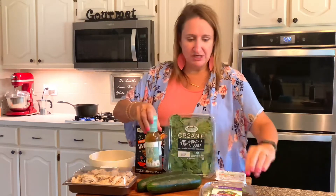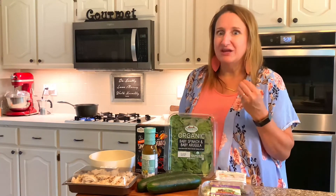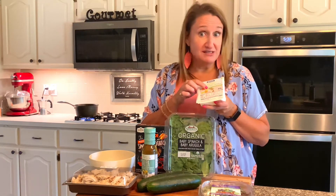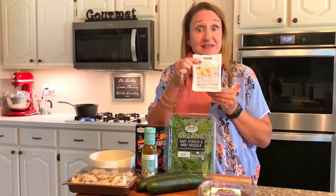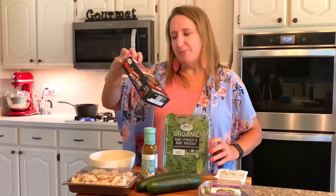I love Primal Kitchen's Greek salad dressing — good ingredients and tastes good. I add micro greens; they're a great way to get a big punch of flavor and nutrients. Then feta cheese — you have to be careful and really read the ingredients. I like sheep's milk cheese because my body tolerates it better, so if you're trying to go a little dairy free, you want sheep or goat's milk. Read the label to get the feta that's actually sheep's milk.